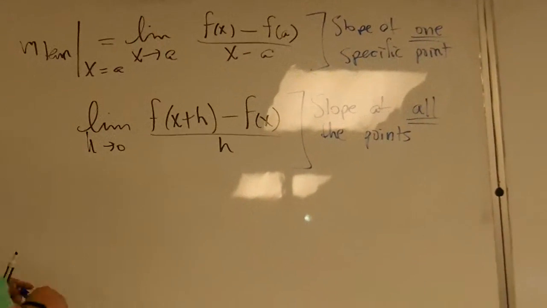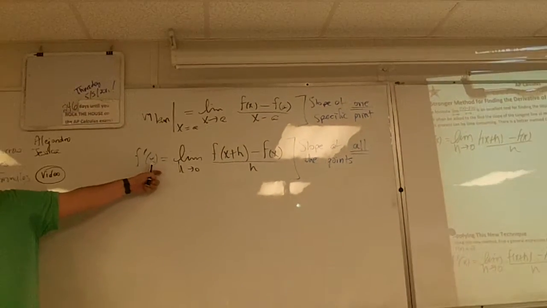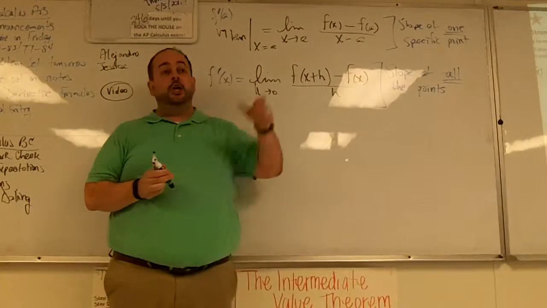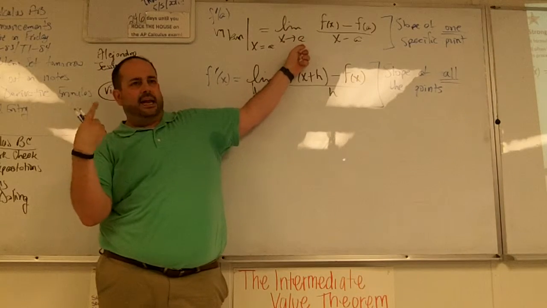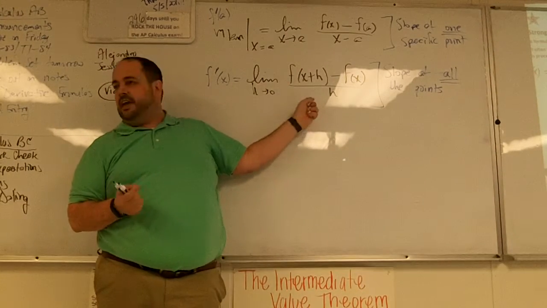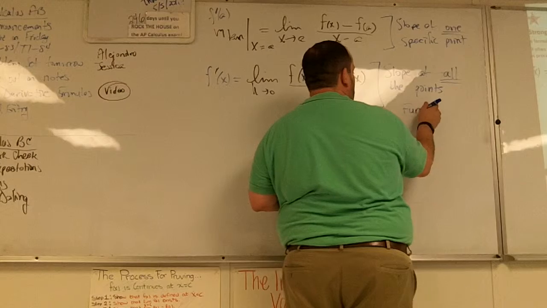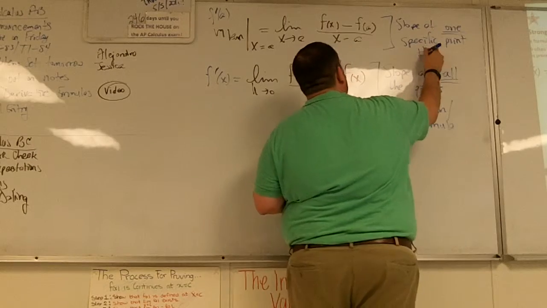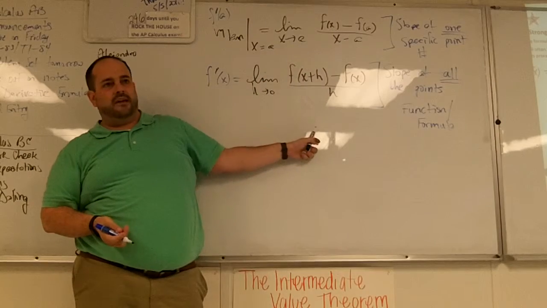Good. Now, the notation here that I really want to see is that this is f prime of x. This is your derivative. This is slope of tangent line everywhere. This guy here we sometimes call f prime of a. Both options are good ones. I like using this one if I need the derivative at one point. But if it says in general or a formula, this second one is what's going to give you a function. This other one is only ever going to give you a number. It's going to tell you exactly what the slope is versus getting a function for an answer.